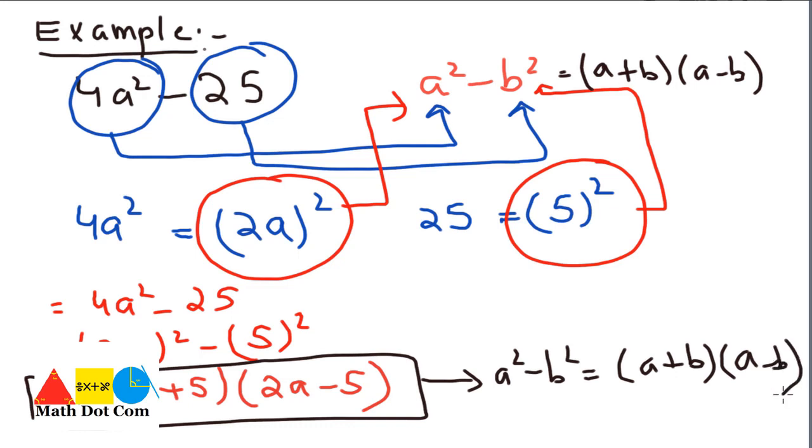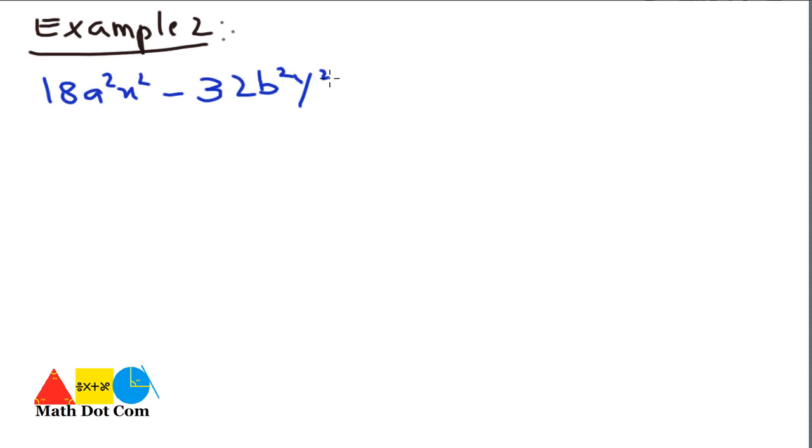So whenever you are given questions like this, you have to find the solutions by applying the identity a square minus b square. Let's have one more example. We have to apply the identity, so I will write it again here as a square minus b square equals a plus b and a minus b. So let's see how you can apply it on this.